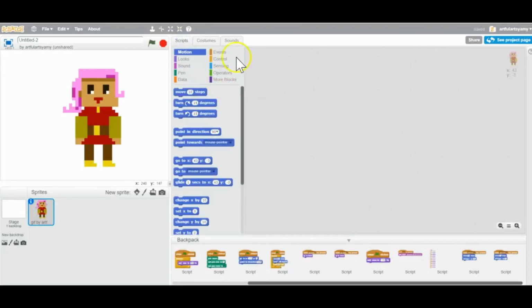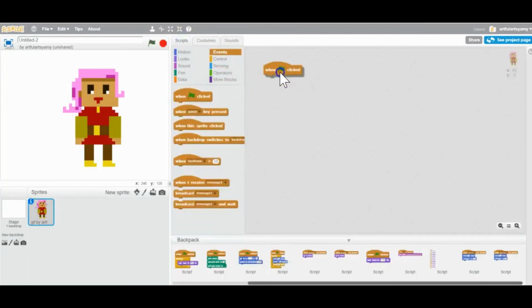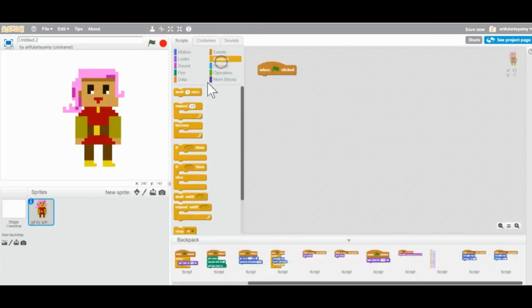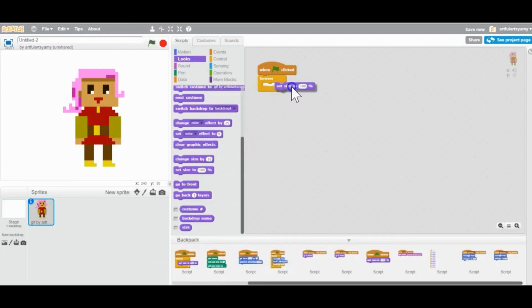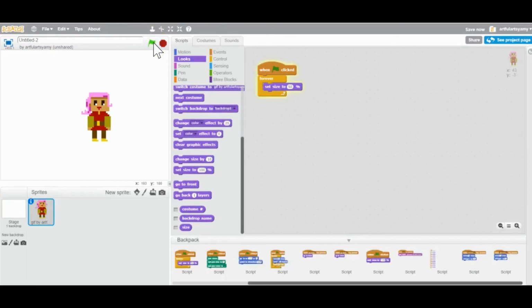So I'm going to go over and I'm going to add a script for that. And what I'm going to do is I'm going to say when the flag is clicked, forever, we are going to set size to. The set size block always hides for me. Oh, there it is. Okay, so set size to, I don't want it 100%, maybe I want it 50%. And again, to check it, I just click the green flag. That seems like a better size for me, for what I'm doing. You have to decide for you.